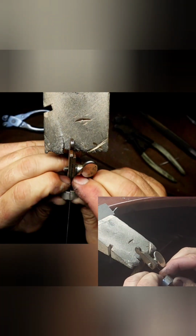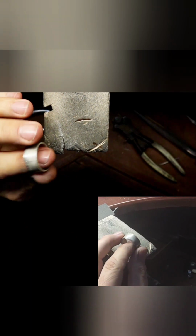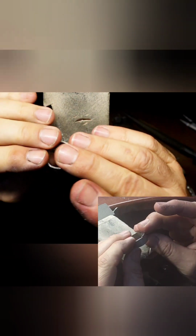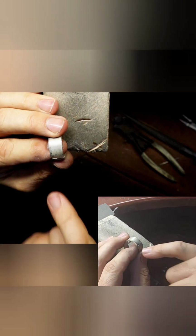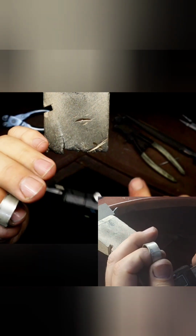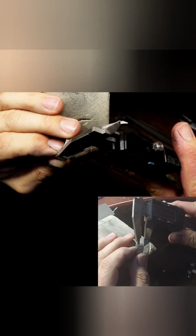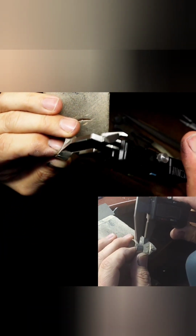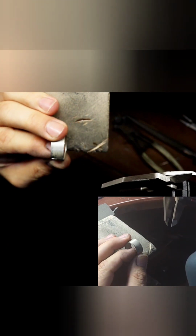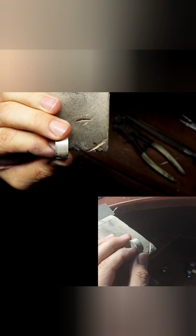You might know if you've watched the previous video, the reason why we do that is to get that joint nice and flush. You don't want any visible gaps. I think that's tight enough. There's a bit of a gap that side, and that's fine because we'll be cutting that away. We only need about that width for the project that we're doing today.